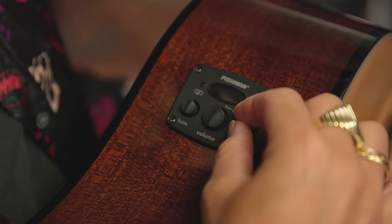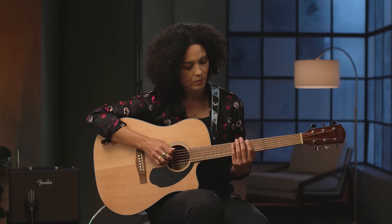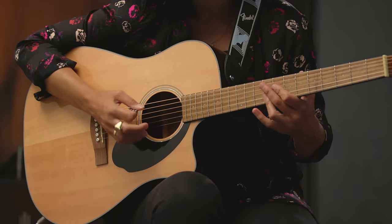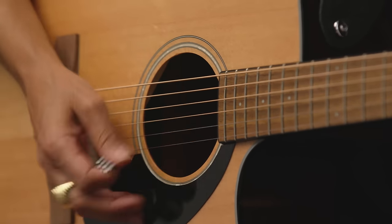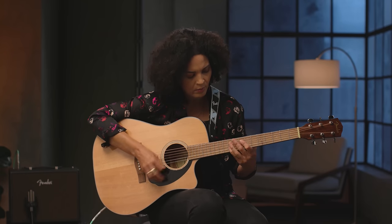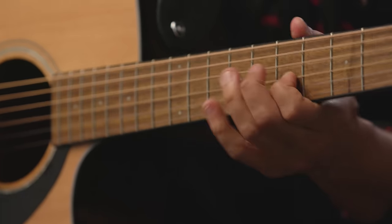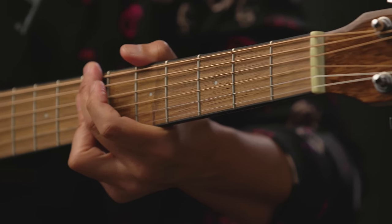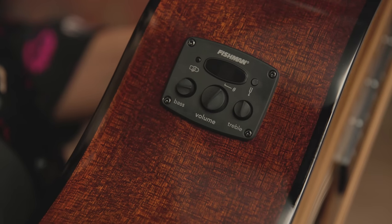Let's turn the treble knob up for clarity and bite. This is especially useful for playing lead. We can also get a really warm and mellow tone by bringing up the bass and turning down the treble.